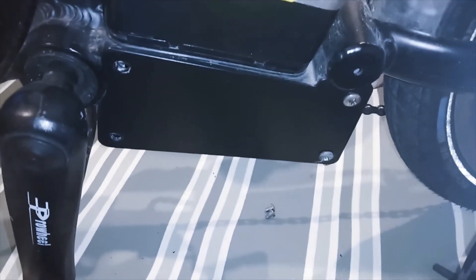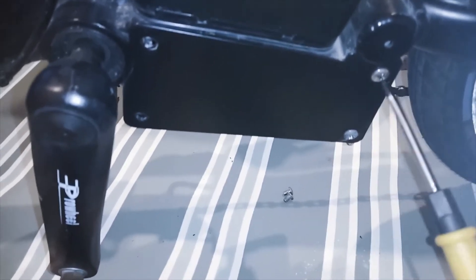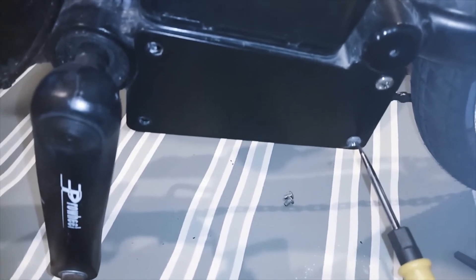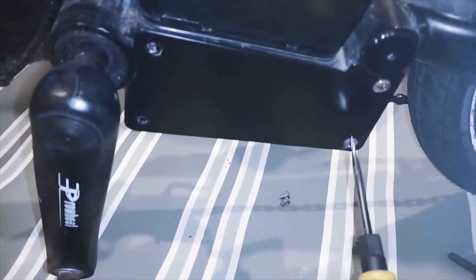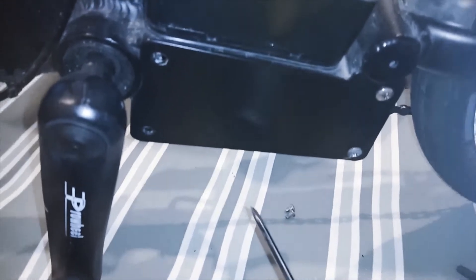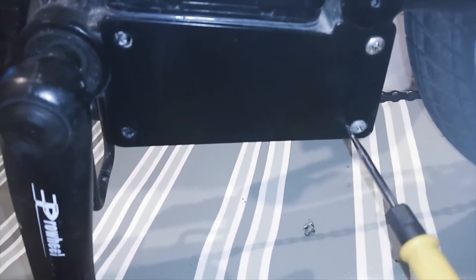Meanwhile I have been trying to open the box inside which the controller is placed. I was lucky with two screws but was not able to open the others. In this kind of e-bike you can open only three screws and pivot on the fourth screw — this plate rotates by design.